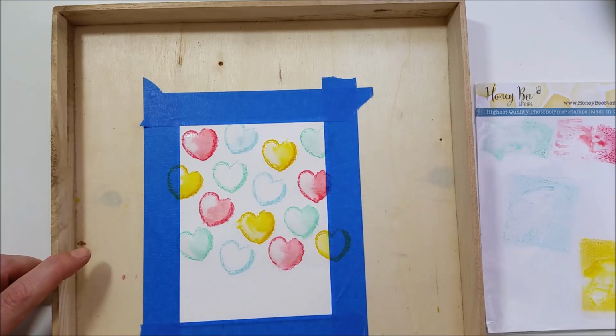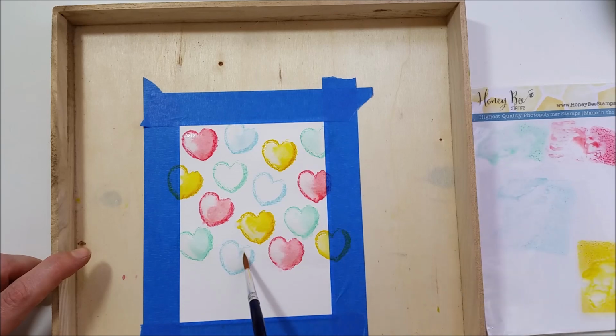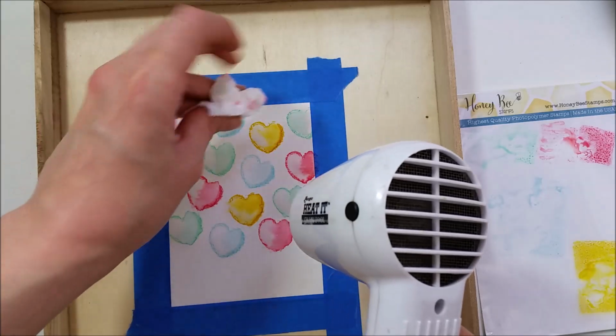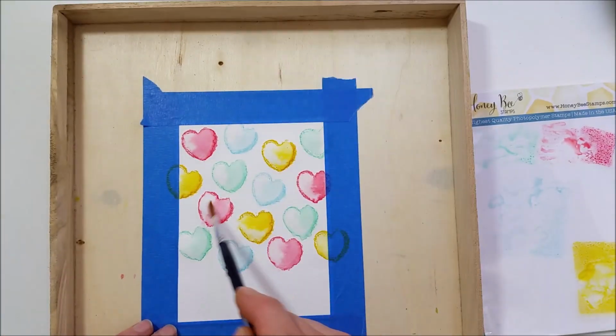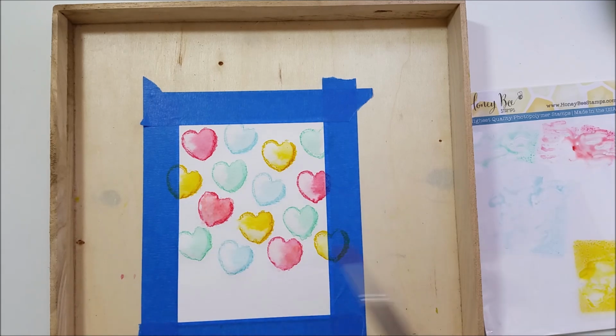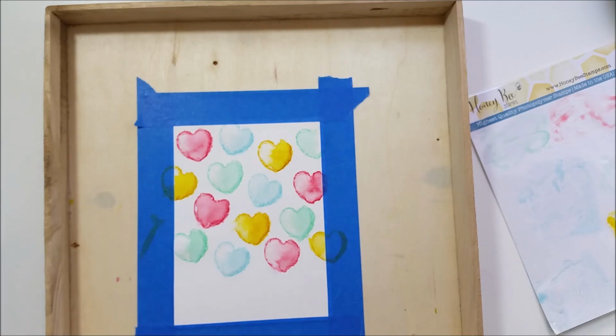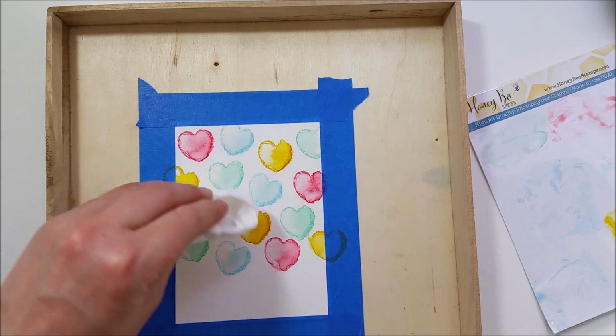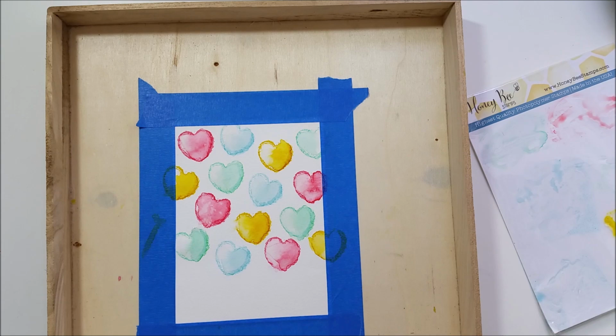And once this first layer dries, I will add more color. And this heart right here has too many colors, so what I will be doing is I will just flick some water on top, and then I'm gonna pick it up with my paper towel.